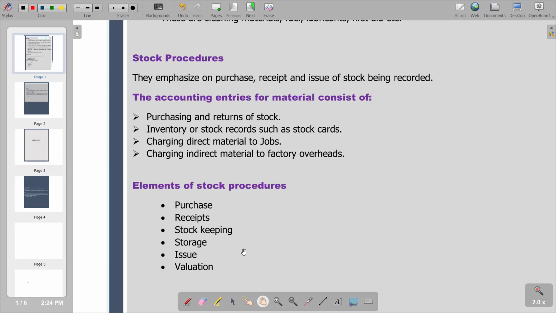So we're going to start with the purchase part, whereby we involve the issue of a purchase requisition as a document. A purchase requisition is an internal document requesting to buy certain material from the supplier. This request comes from the store if that specific stock item is down to the order point. So that is the purchase request sheet. Its components are the description of the good that you want to purchase, the quantity, and the code of the material that you want to purchase.